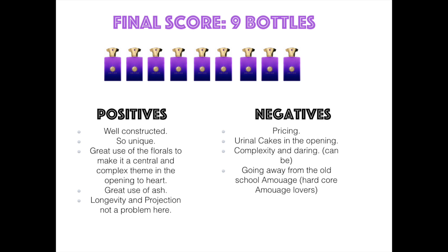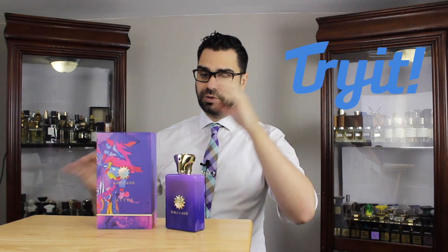Nine out of ten — up there, one of the better ones from Amouage. I wouldn't say top five as far as my taste goes, but I appreciate it for what it is, and that's why it's such a high score. I will wear this out. It may go in some top tens, probably not number one, but it's going to make some top tens over the years. Buy, try, or pass: a definite try. Things are way too polarizing with this fragrance — reviews are way too polarizing. You have people saying it's a dud, zero, smells like urinal cakes. Then there's me on the other end. You have to decide — as always, trust your own nose.